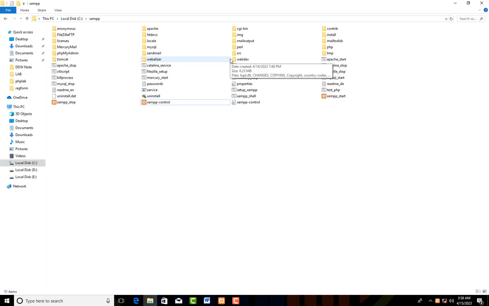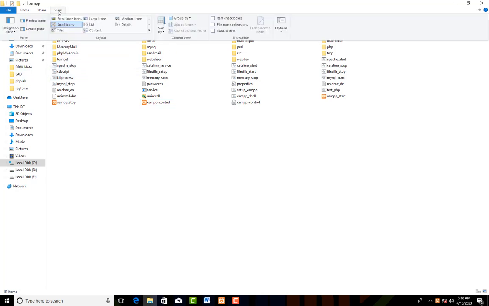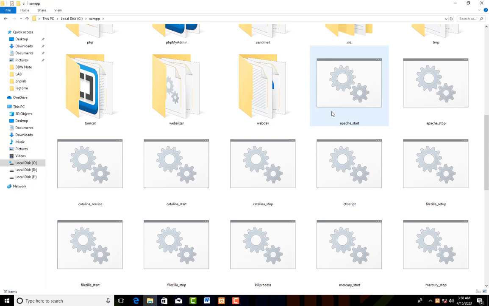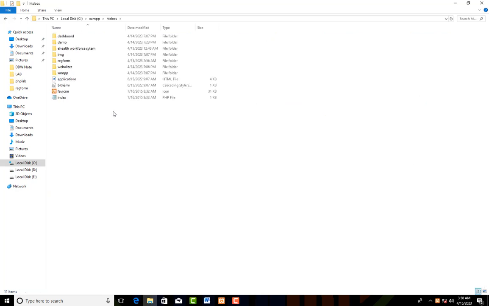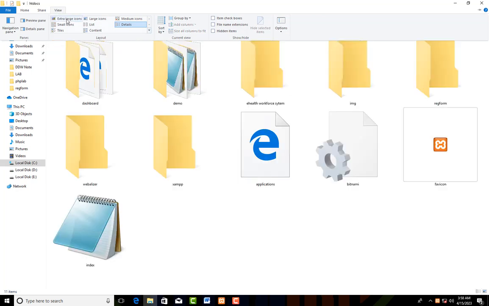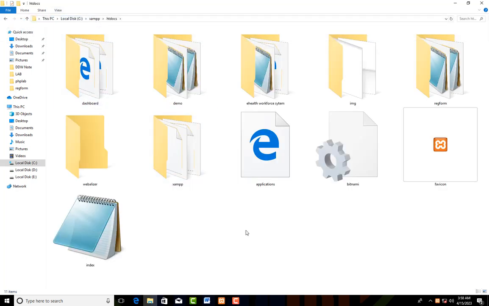Then, when it's done, you try to open your htdocs folder. Now here you're going to create a folder.